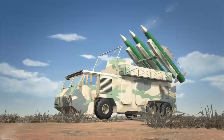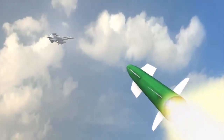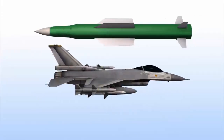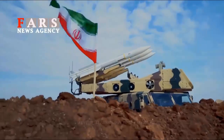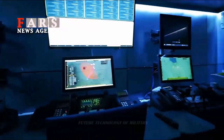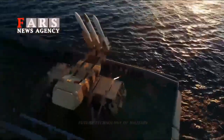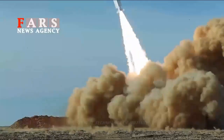The 9-day missile weighs about 200 kilograms and uses solid fuel propellants. Its speed can be estimated at more than 3 to 4 times the speed of sound, based on examples of the same class around the world. The time required to reach a final range of 30 kilometers can be calculated at between 22 to 32 seconds.